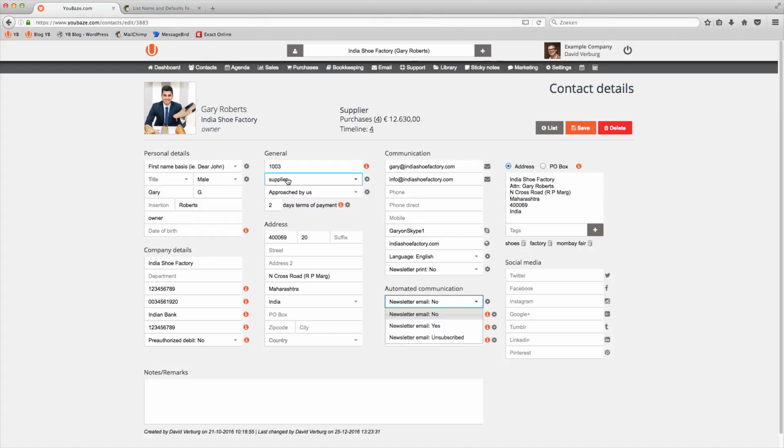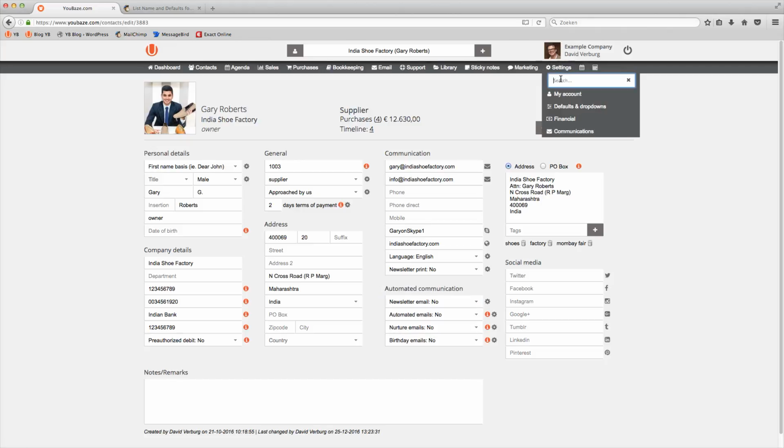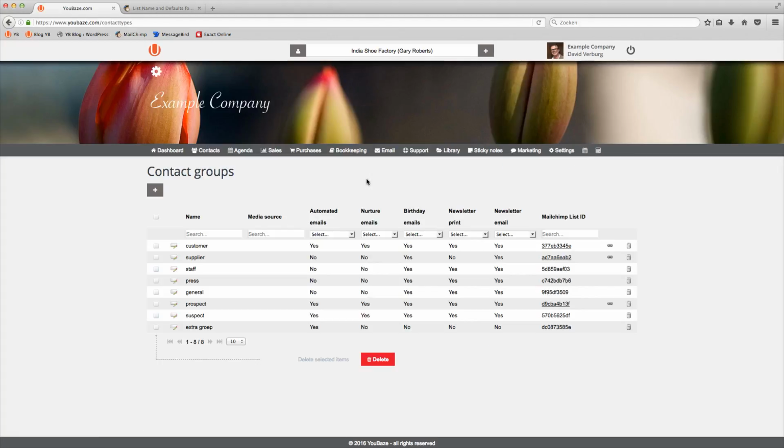As you don't want to think about adding a contact to your newsletter list every time you add a contact, you can preset it as a default per group. So let's go to settings and contact groups and see how that works. Type groups again, or use the setting icon behind the contact group field.